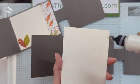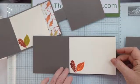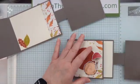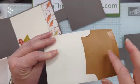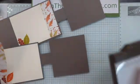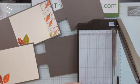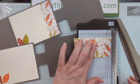We're going to glue this down to the inside, over here. Now if you remember, we cut off 1 1/4 inch over here. So I've got one of the little envelopes, and this is where you'll use this, and the first card we used this piece here. So that's what we're using this envelope for. We're going to cut the envelope off at the fold. Make sure I got my crease out of there okay. And then we're just going to try and straighten this out a little bit.